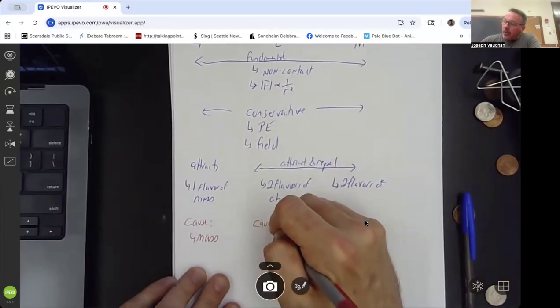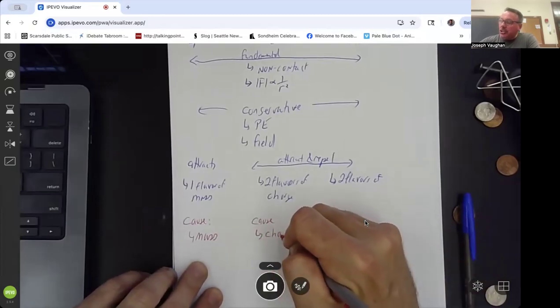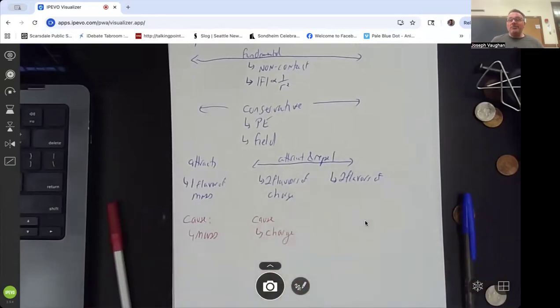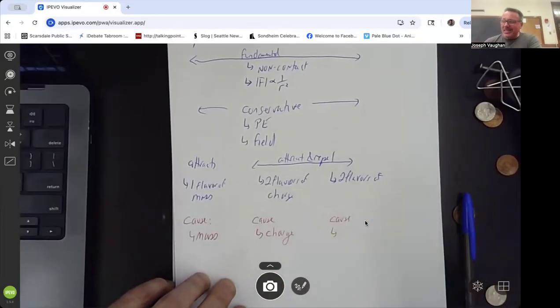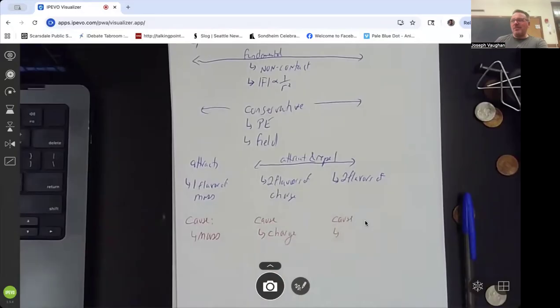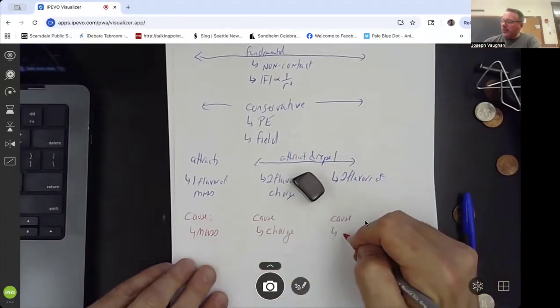So the cause of the electrostatic force, well, what's that? We know what that is: charge. So when an object is charged, it causes electrostatic effects on other objects. So the cause here, it seems to be not all things, right? It's whatever this magnet is the cause, right? So some sort of prepared magnet.